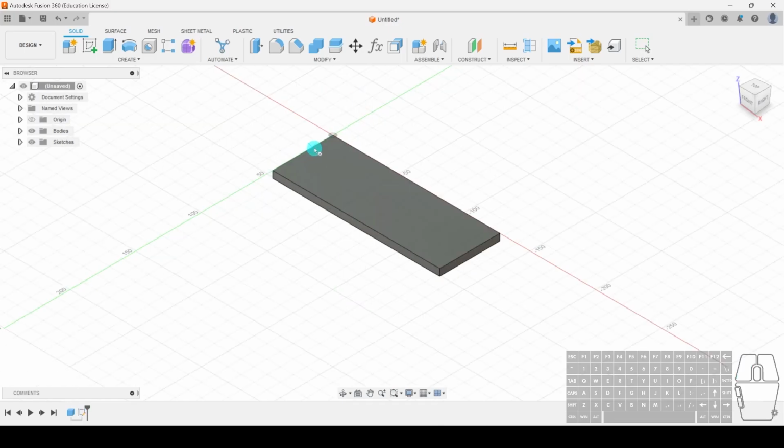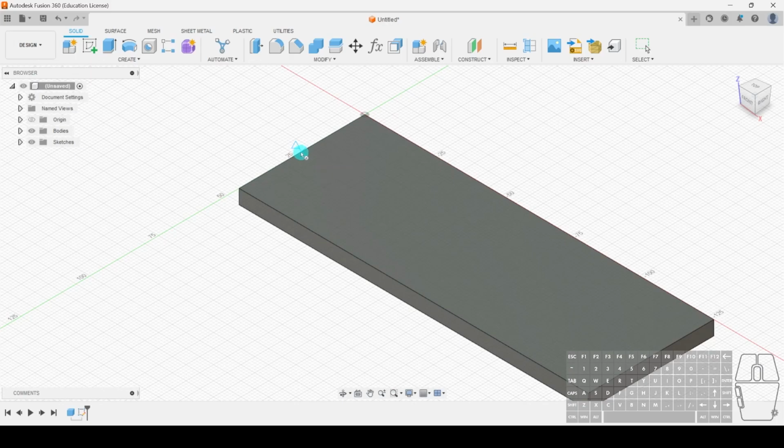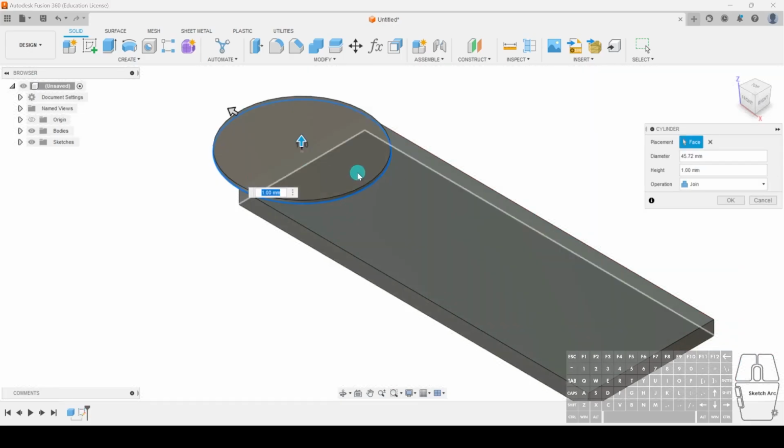And here you can see that I can actually position this on the edges of my box. It's referencing it. So in this case, there's a middle line here, which you can see with the midline constraint, so the midpoint constraint, the triangle. I'm going to left click, and now you can see I can drag it out however I want. In this case, I want to meet the edges, so I'm going to select here, and it will snap to the edge accordingly. I'm going to left click, and now again, it's going to give me an extrude tool.